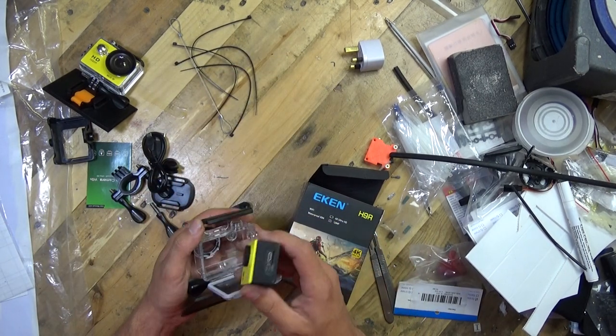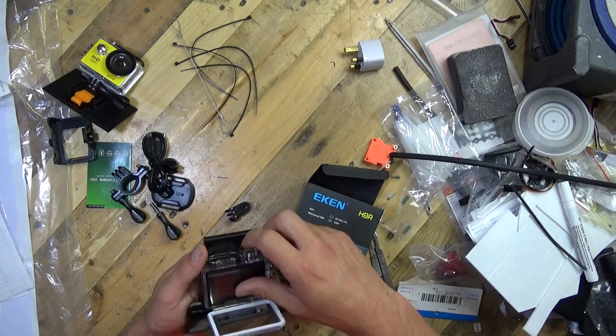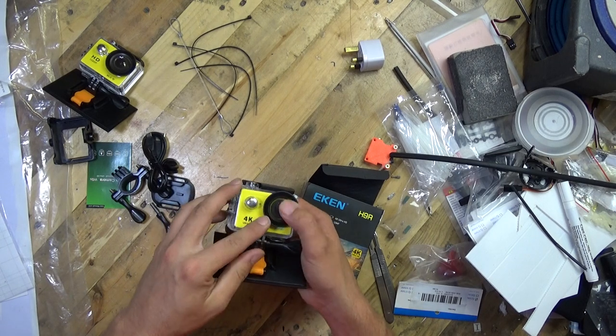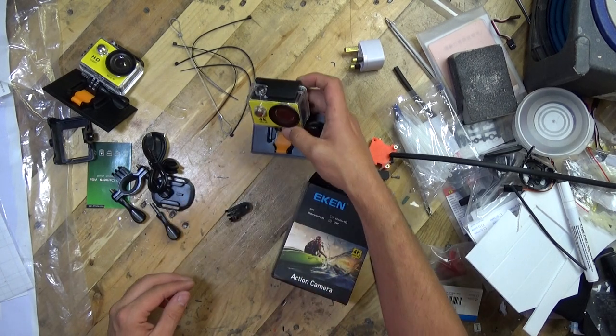I'll probably keep the case, because actually I should keep it in the case and then throw that in the flight bag, so I don't end up losing the lens.